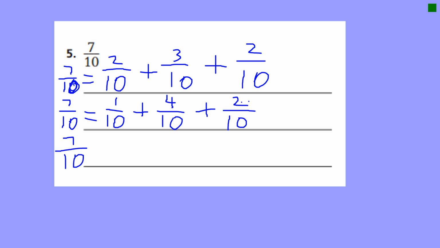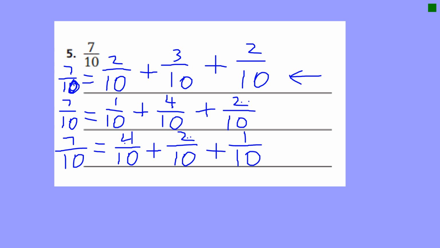Now, one more way to write 7/10. Let's see. We started with 1/10. We started with 2/10. What do you want to start with this time? How about 4/10? 7/10 equals 4/10 plus, what do you want to do next? How about 2/10 now? Why not? Plus, let's see, 4, 5, 6, 7. One more tenth. Okay? Are you so happy? Loving writing fractions as sums. Just remember, keep that piece size the same. The denominator has to stay the same on all of these, boys and girls.